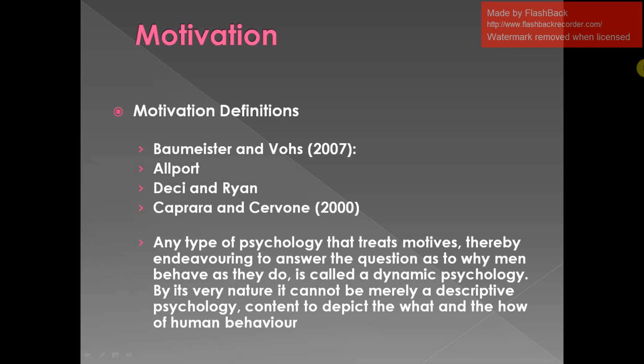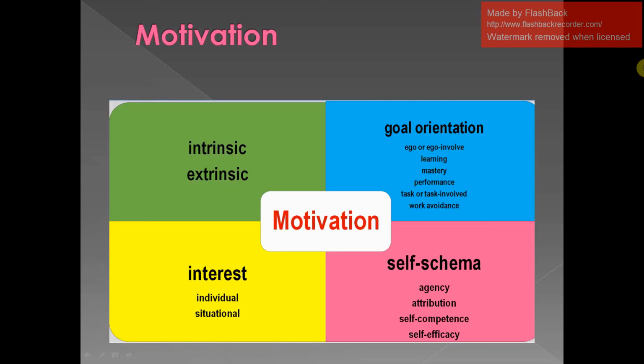Allport, in the functional autonomy of motives, argued that psychology as a discipline, and in particular personality psychology, is essentially about motivation. Any type of psychology that treats motives, thereby endeavoring to answer the question as to why humans behave as they do, is called dynamic psychology. By its very nature, it cannot be merely a descriptive psychology, content to depict the what and how of human behavior.